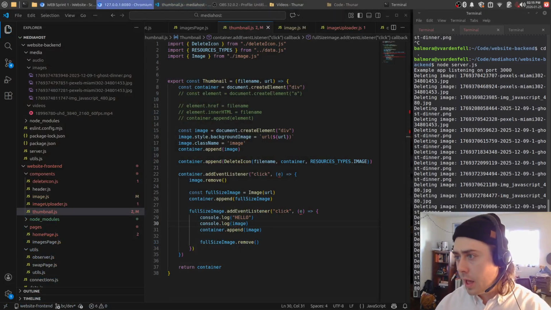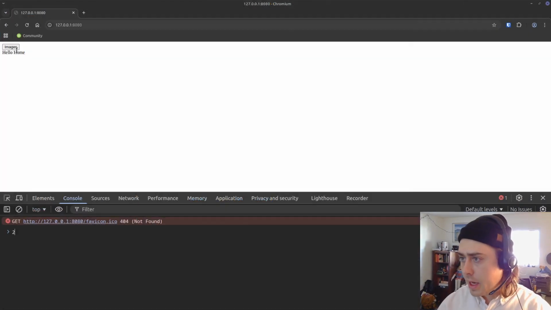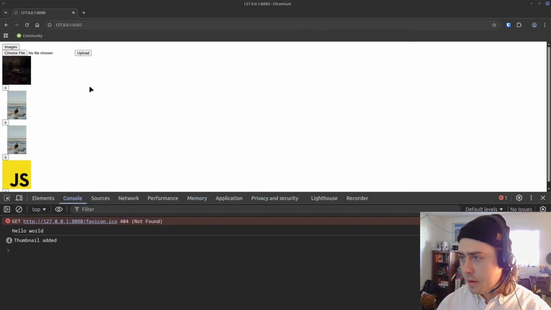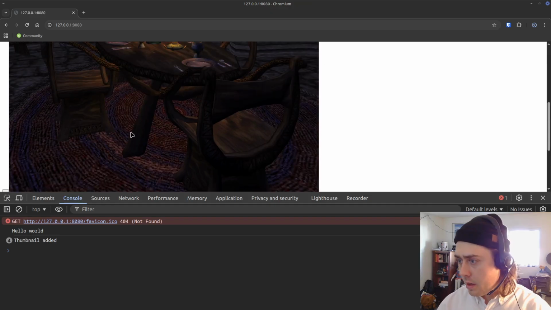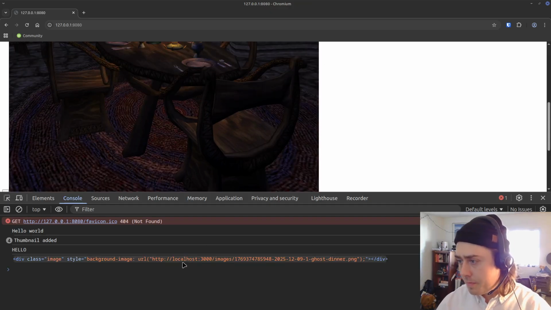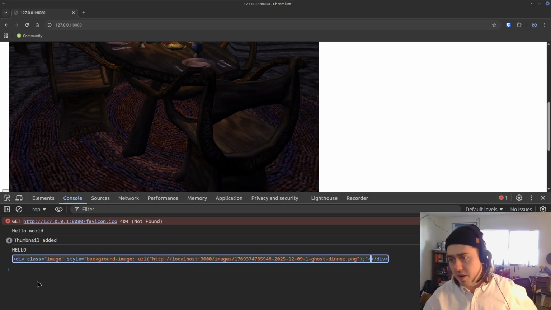Let's log the image or the thumbnail and see if we get HTML. So, click. We do. It's still there. It exists as a reference.